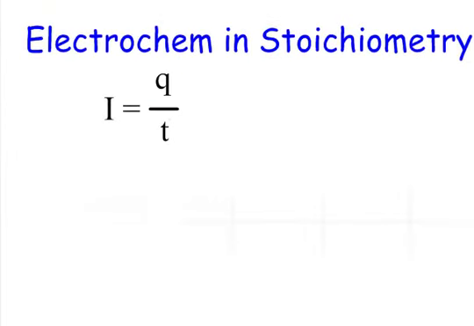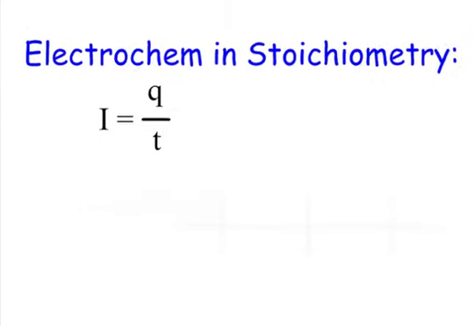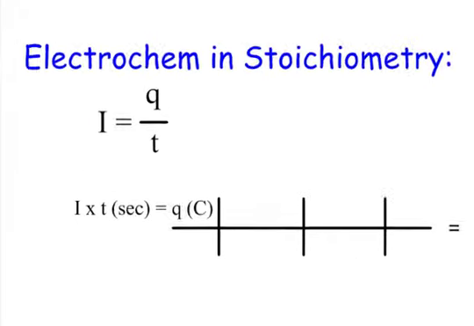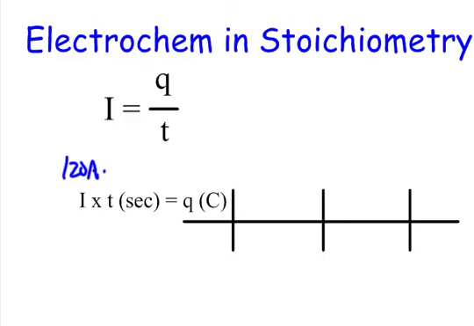Okay? And so for electrochemistry with stoichiometry, we have an equation there which is current, which is in amps, that's I, is equal to Q over t. Q is coulombs, our charge in coulombs. And so let's say we know our current and we know our time. Let's just say, for instance, we produce 120 amps of current in, say, 60 seconds. I would have to give that to you, 60 seconds, for the reaction that we had. And so what would happen is we would multiply those together, and that would give us our charge in coulombs.